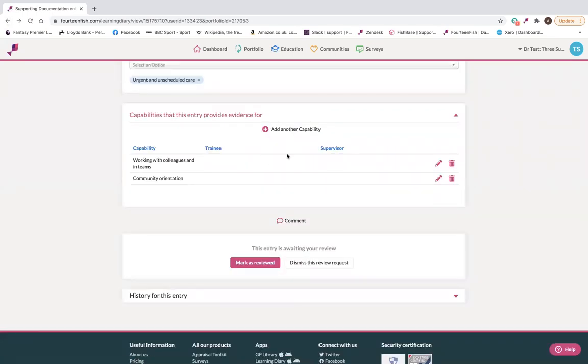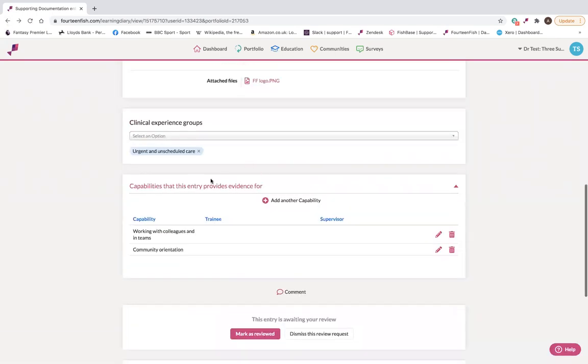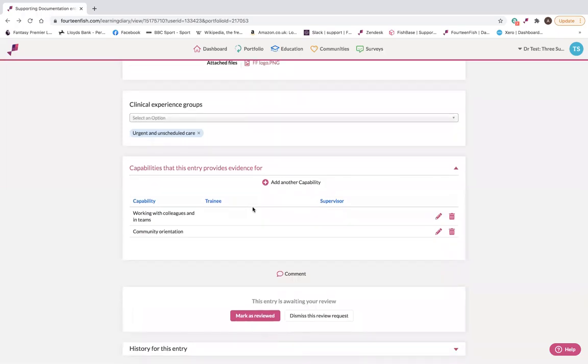Now, when we add justification for a capability within a piece of evidence like this, when we're reviewing an entry and adding information to the capabilities, it's important to remember that anything we add as our justification in this section here will actually pull through into the ESR. So it means that when you come to complete the ESR document, you're not having to type this all out again. It will be picked up, and if you include this entry as a piece of evidence, it will actually copy that text that you've added for your justification and put it into the main narrative box for justifying that capability. So it's quite a little time saver.